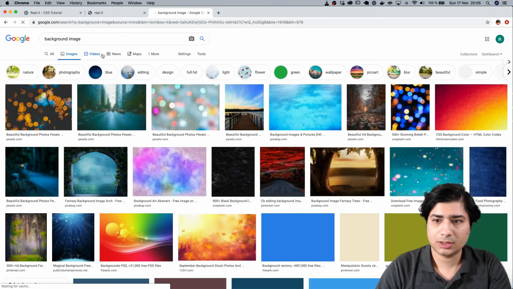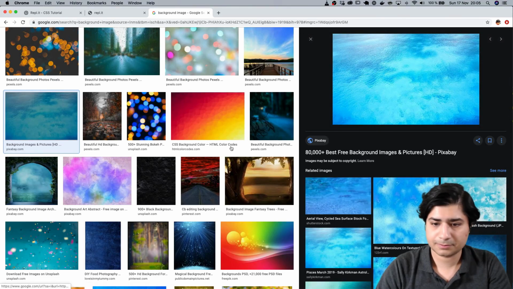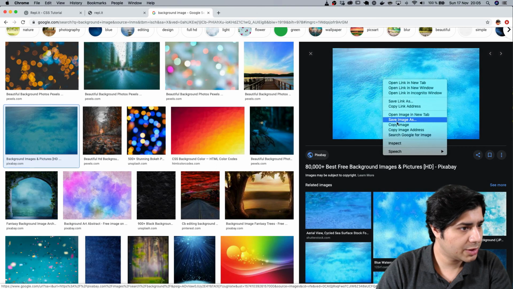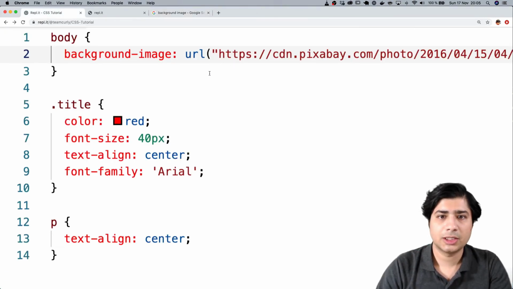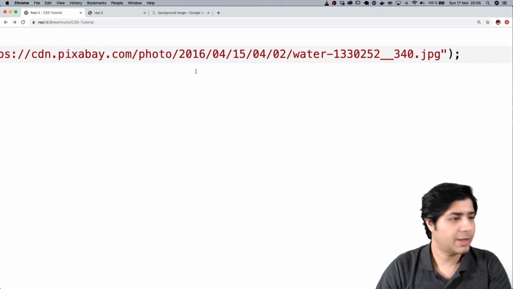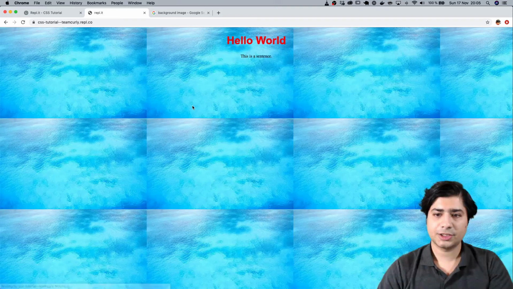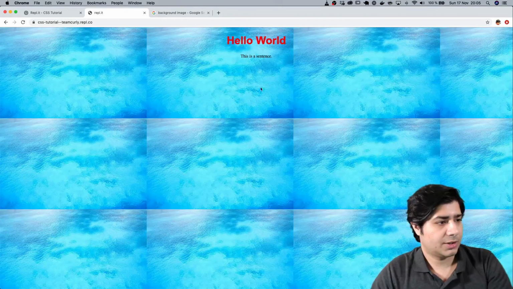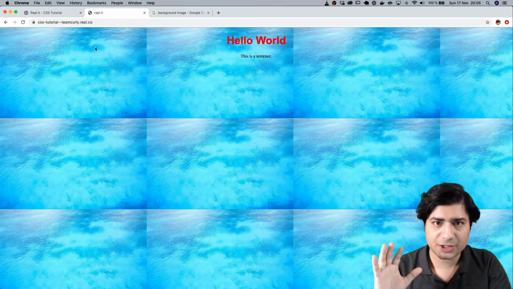Let me go for something like this. So I want to copy image address, and then I just want to put it in here. Should end in something like JPEG. Definitely does. And refresh. And there you go. So it doesn't look that great because it's a fairly small image that gets repeated. We can change all of that.